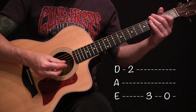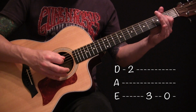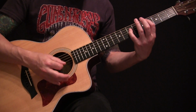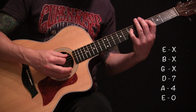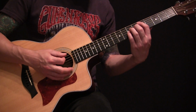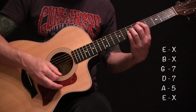You're going to do that pattern 3 times. A 3-note pattern 3 times. And back to a D. Now this time when I go to the A over C sharp, I'm actually just playing 2 notes. But feel free to play the 3 or whatever works best for you. And this whole chorus ends on a D.